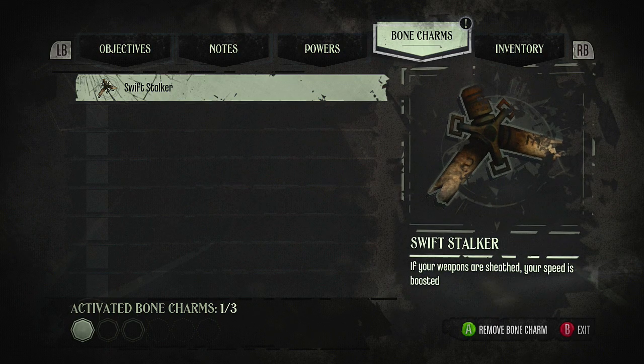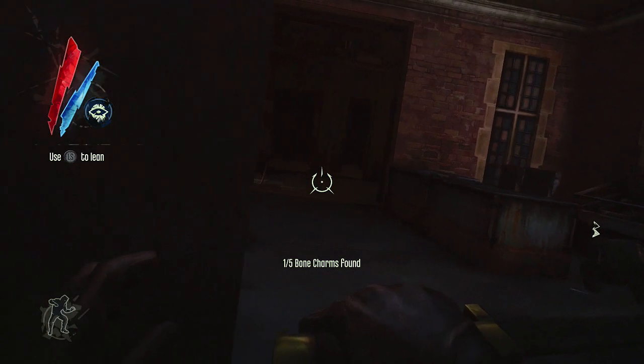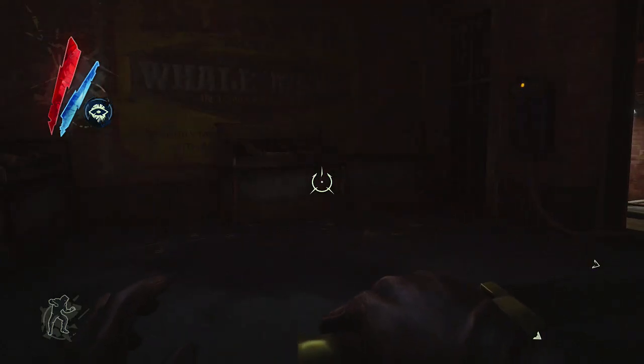Anyways, ooh, I like this. If our weapons are sheathed, our speed is boosted, which is kind of cool. If you hold the Y button, or no, what is it? If you press the... What is the button? Oh, if you hold the X button, then you will sheath your weapon, which is pretty nice here.